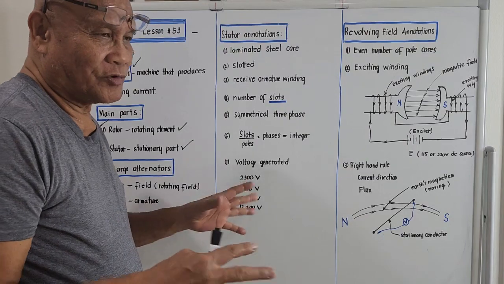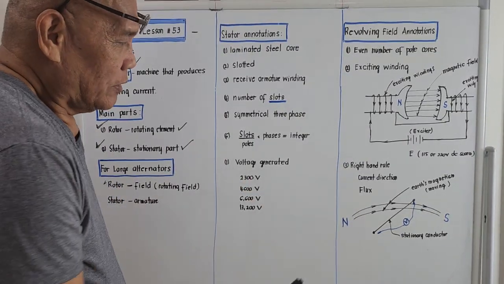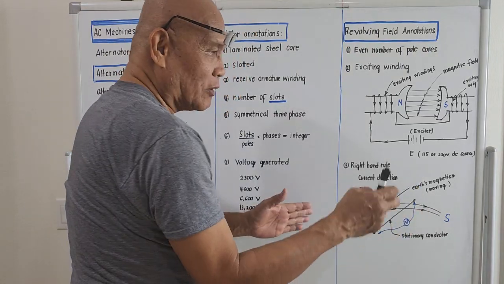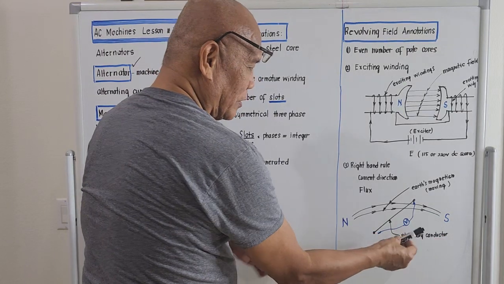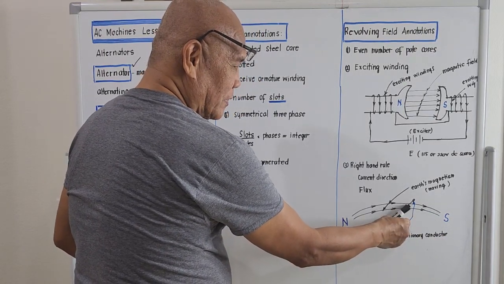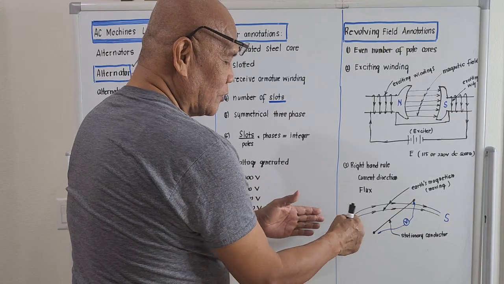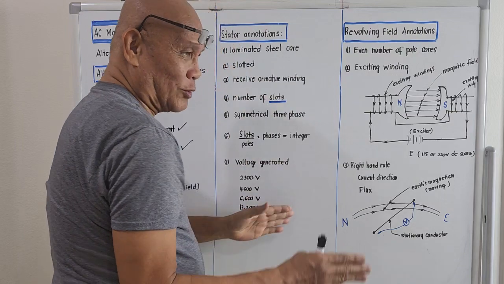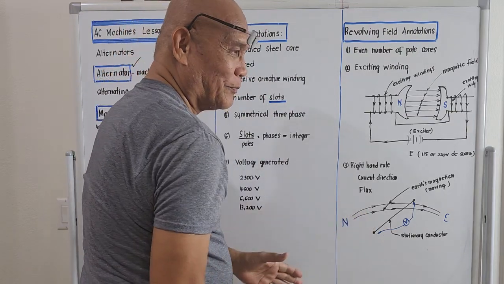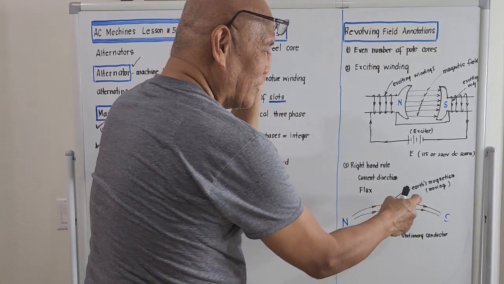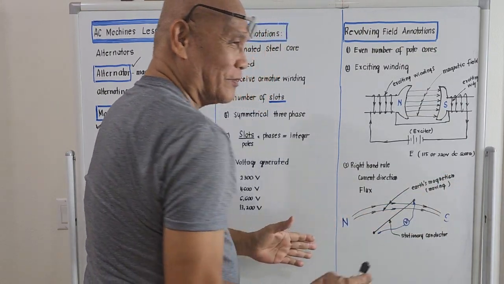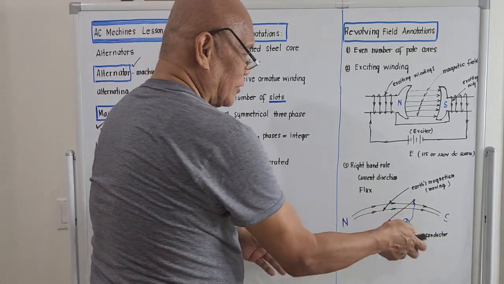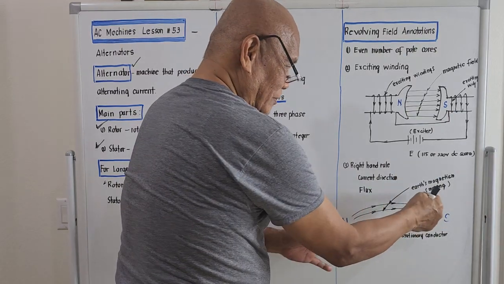The simplest illustration of an alternator is that if we have a conductor erected perpendicular with respect to the North Pole and South Pole, it's here, right? The magnetism of the Earth emanates from the North Pole and goes to the South Pole. So for this configuration, the one moving here is the magnetic field, the flux of the Earth. That's a natural flux, whether we like it or not. From the North Pole, it goes to the South Pole. That will be the applied moving magnetic field.